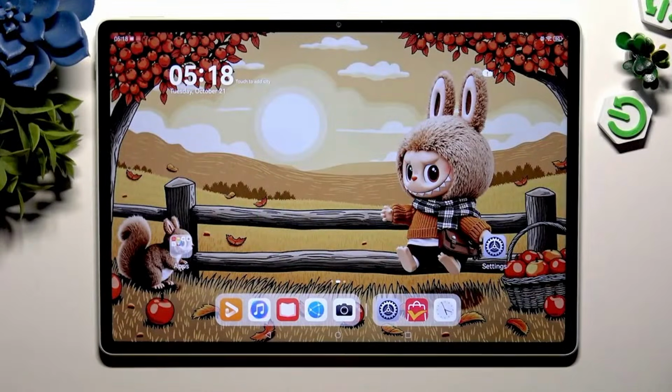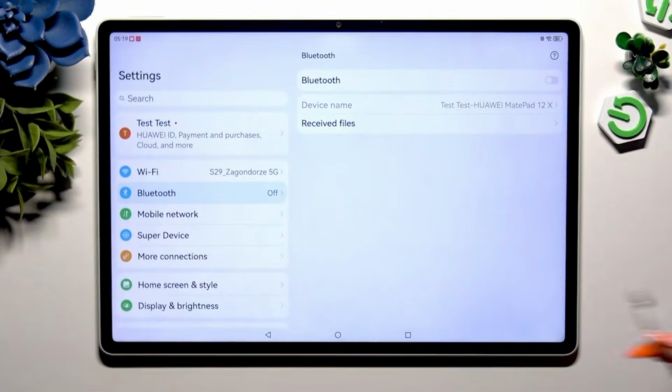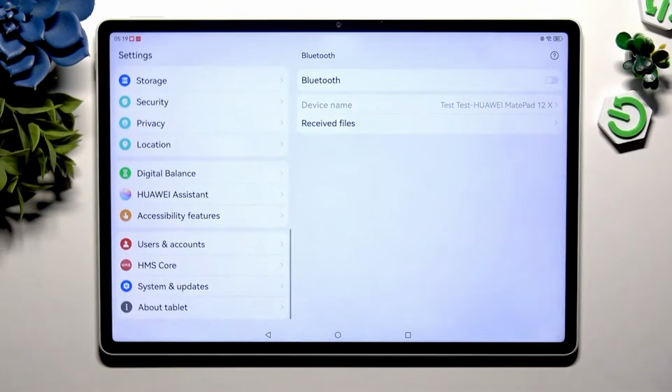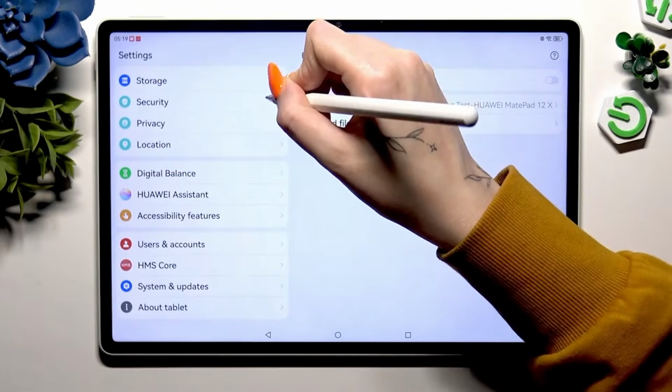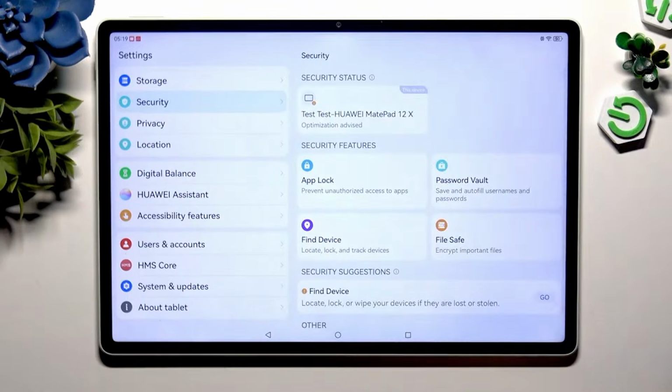Before we begin, a quick disclaimer. To set up app lock on this Huawei, you don't need any special app or any trick, because you can lock apps using the device's settings. So let's begin by opening settings and scrolling all the way down right away. When you're ready, tap on Security section and hit App Lock over here.